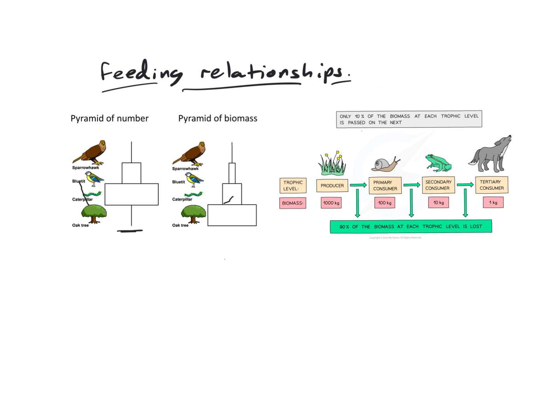As we go along each trophic level, you'll notice that each time biomass is being lost, okay? So if we start off with 1,000 kilograms of producer, we end up with 100 kilograms of primary consumer, 10 kilograms of secondary consumer, 1 kilogram of tertiary consumer. So each trophic level, we are losing biomass. That leads to a natural question: where is this biomass going?